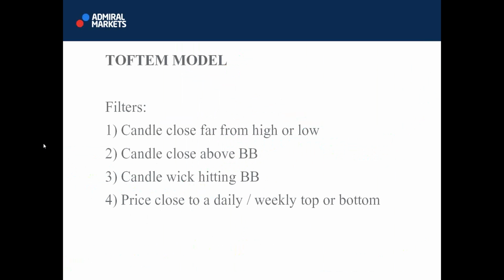But filters you could think of in theory are, for instance, there's one I did use, by the way. The one I did use is the candle shouldn't be closing too far from the high or low. When the breakout candle cannot have a big wick, then I didn't take it. The other things that could optimize the strategy are the Bollinger Band, with the close above it, or if the wick is hitting the Bollinger Band. And big daily tops or bottoms, for instance, on the weekly or daily chart, could be something to be aware of.